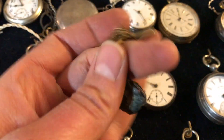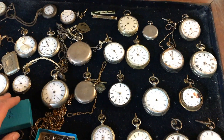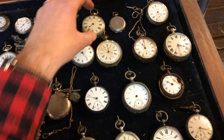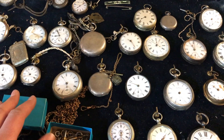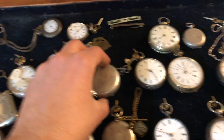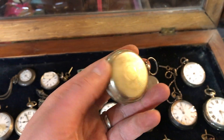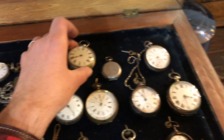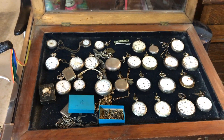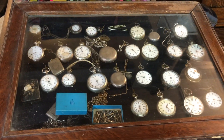It's going to be a matter of going through, seeing what I have, seeing which ones work and which don't, and deciding whether I want to invest the time or money to repair some of them or just sell them as is. Looking at them already, some are what they call a hunter case, which is covered back and front. Some are fusée — you can tell from the thickness, this would be a chain drive fusée, probably 1850s or 60s. There are a lot of really cool and interesting watches in here, and to think I got it in this awesome display case too — this is going to be a fun afternoon.